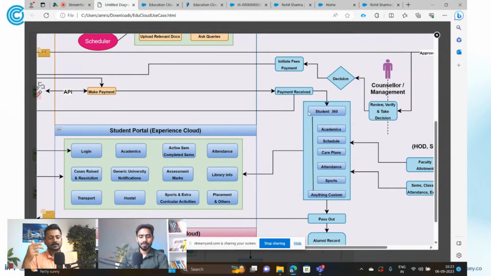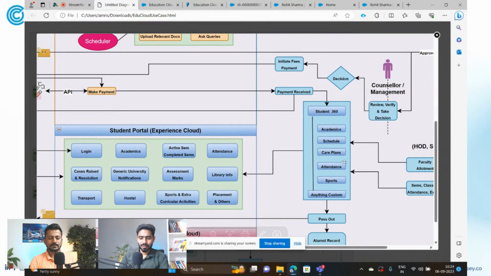So the moment you create a student record, you will not only get to know what career plan, what program he has enrolled in, what courses he has been applying for, which academic year, right? And then which batch, and so many things they can collect, right? And then ultimately they have to be assigned to a particular course, right? So that is taken care of automatically in this particular section.